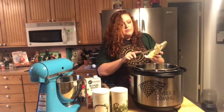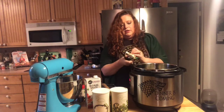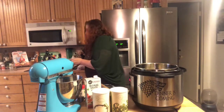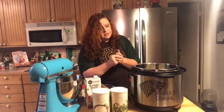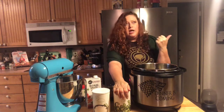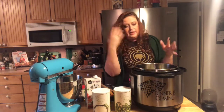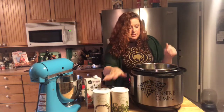Now, I'm going to use my Thrive onions, but if you guys are using just a regular old onion, you're going to use a half an onion. And you would put this in now to saute, and you would put your pepper or two of a green chili pepper, a jalapeno, whichever kind of pepper you want to use. You would put that in with the onion to saute at this time. So what I'm going to do is put the meat in first and then add these in.